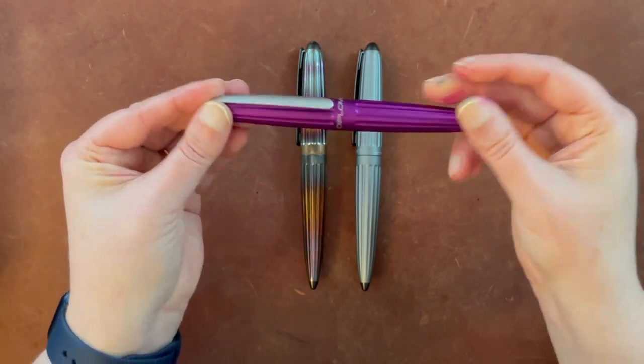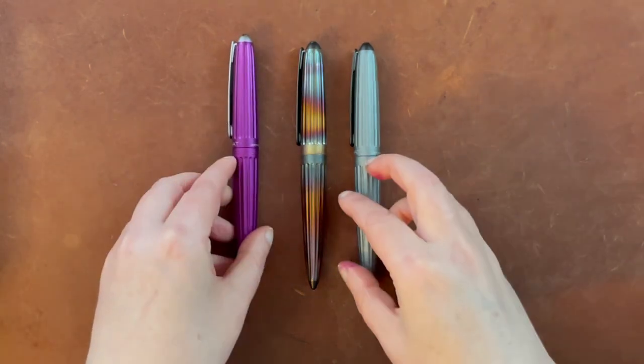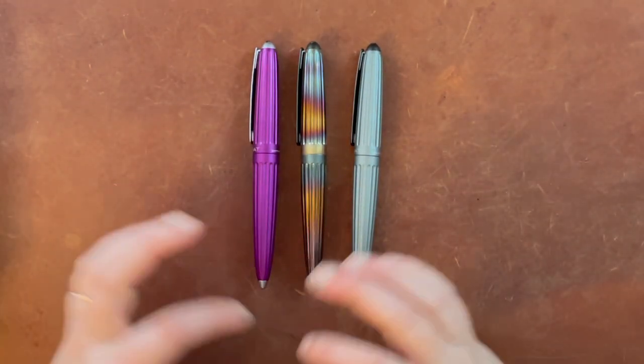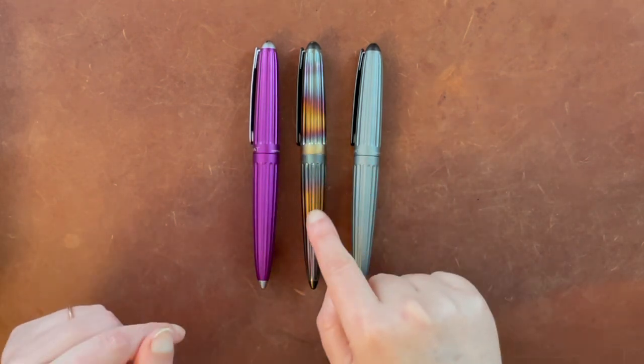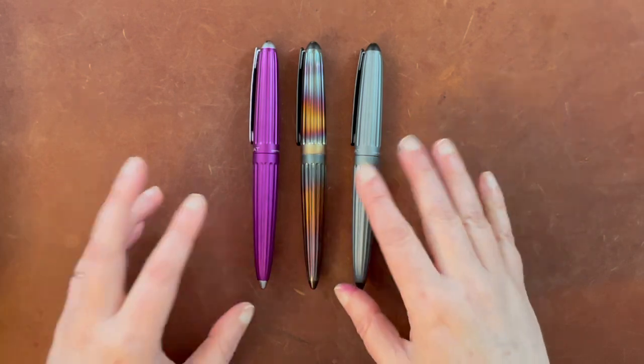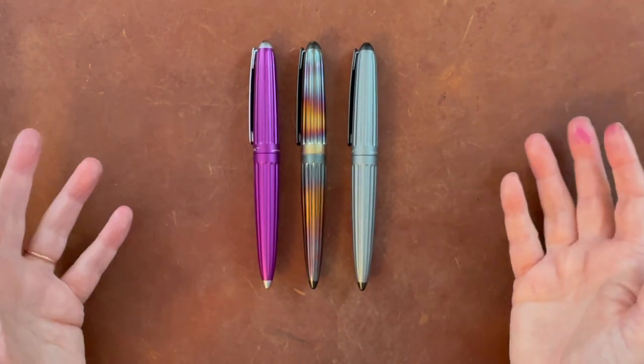And I really love this purple color. This deep purple is really up my alley. And I really like these three colors together because I think they really complement each other. And there's a little bit of purple in here that kind of plays off this purple. There's a little bit of gray in here that plays off this gray. And I think they really go nicely together as a little trio collection.